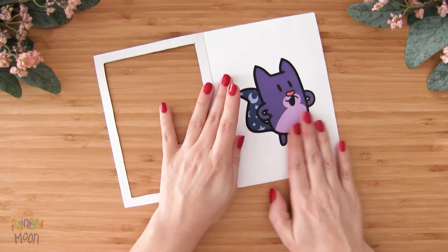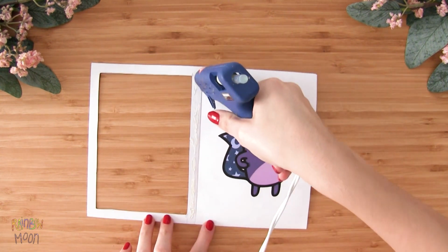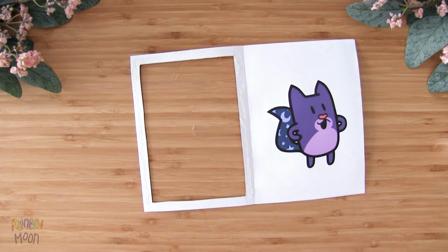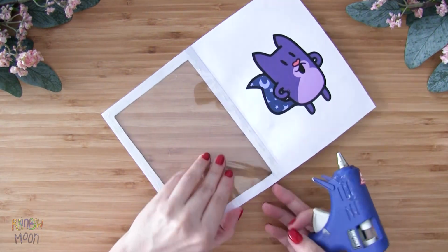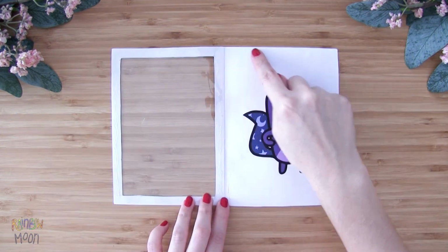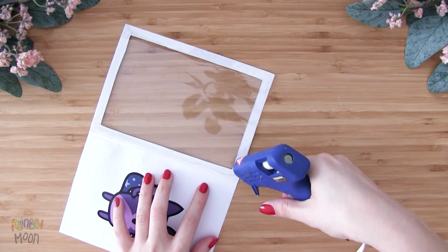And as I said, there's a different way of doing this part. We will glue the acetate directly to the frame. And don't forget the bottom part as well. And now we'll also glue it on 3 sides. Since I want this drawing to be colored from the top to the bottom, I will leave the bottom part without glue.